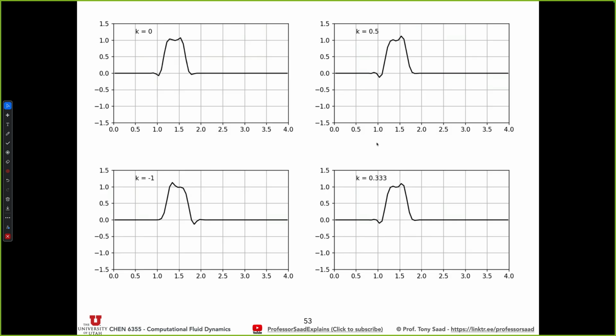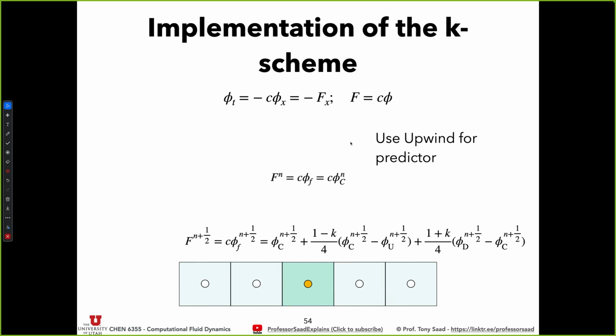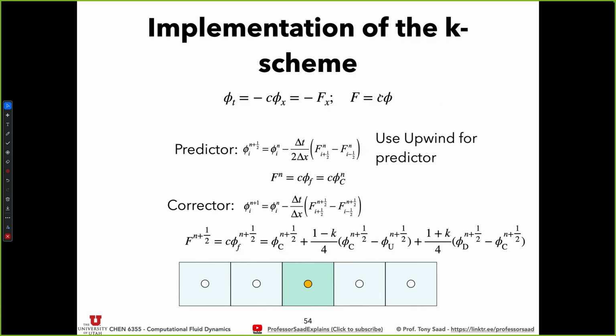And if you remember, we covered these last time. So this is what we're going to implement today. We're going to take the advection equation, d phi by dt equals minus some constant speed c, positive for now, times d phi by dx. Now c times phi is the entire flux, and we write this as d by dx of the flux f, where the flux f is simply the speed times the phi value, okay?